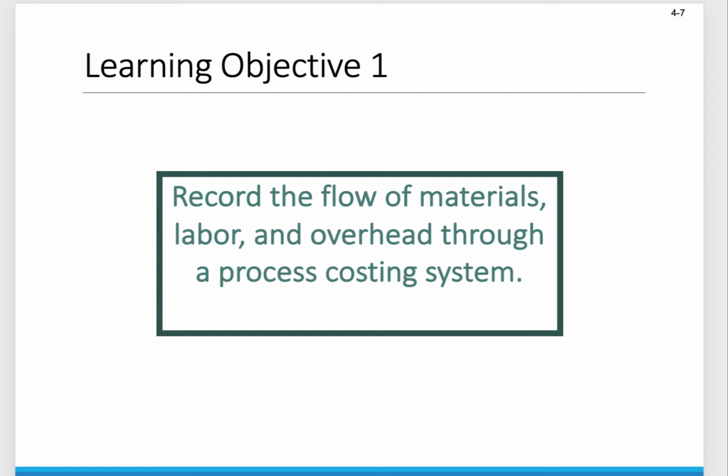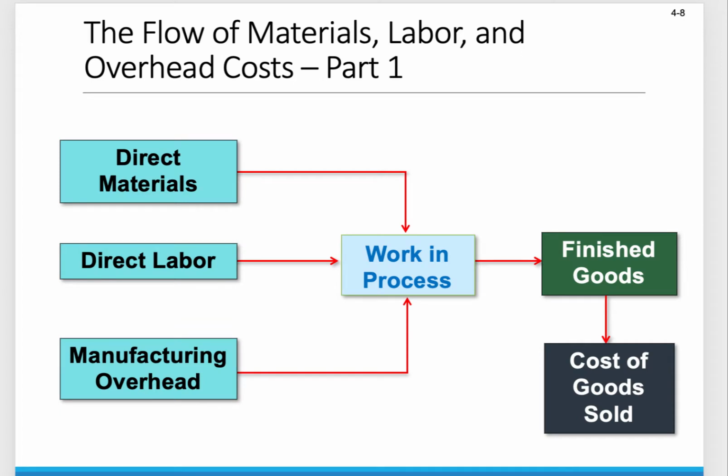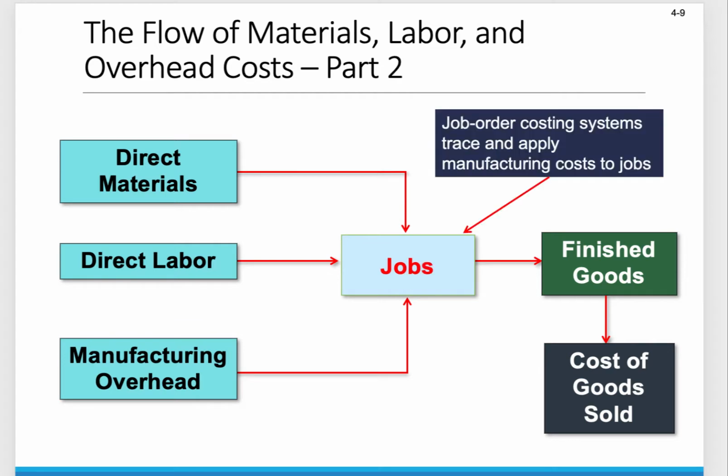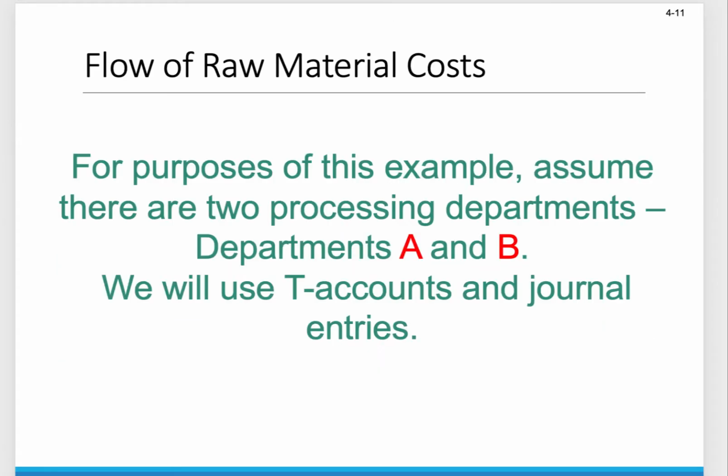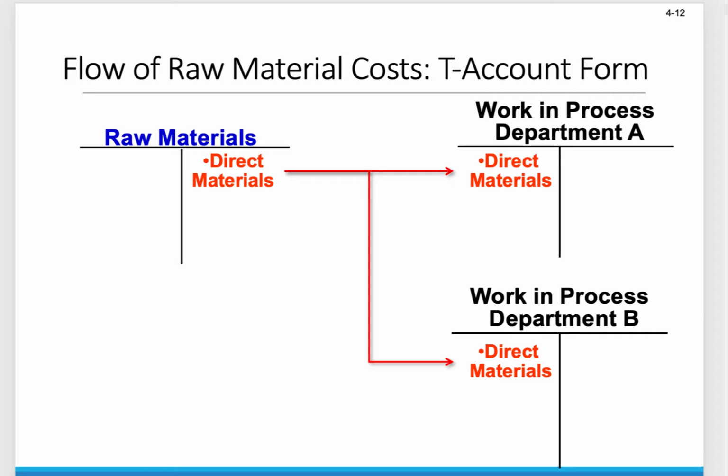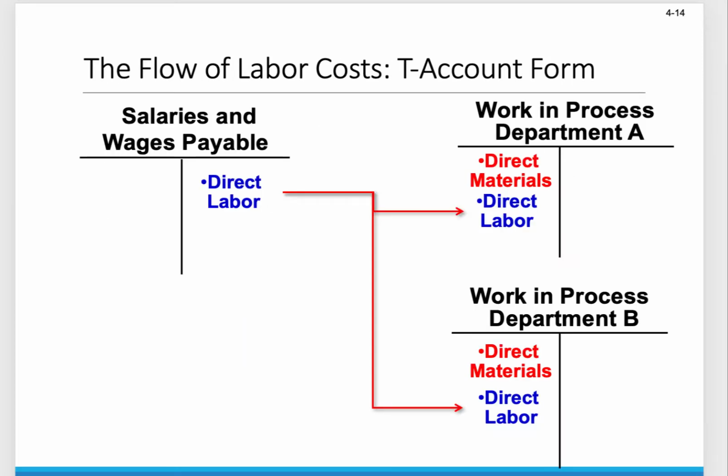Cost flows, right? Materials, labor, overhead. How do they flow through a processing system? Pretty much identical to job order costing, okay? So I'm going to skip over that. The Chapter 3 videos, I believe, talked about the cost flows and whatnot. If I do it again here, it's going to be redundant, okay? So I'm going to skip through that. But if you do have questions, reach out to me. Send me a text. Say, hey, you know what? Still having some difficulty with those cost flows. Can you help me out? I would be glad to.